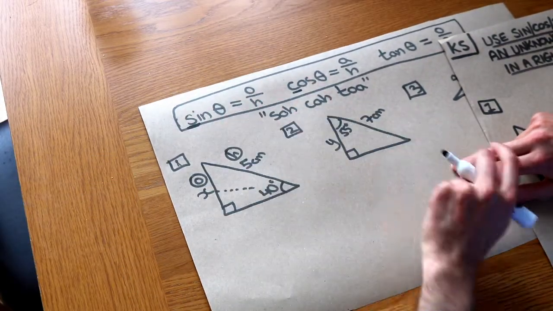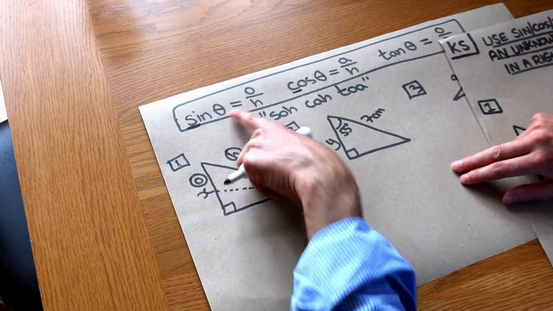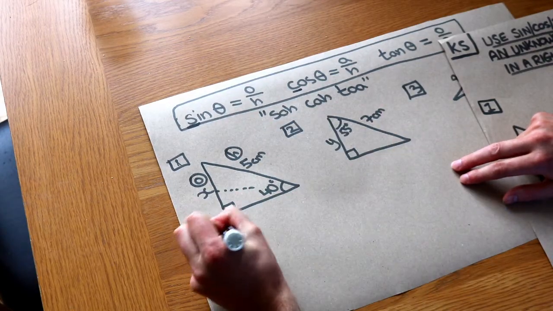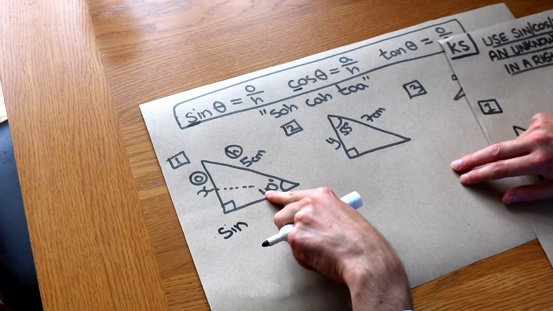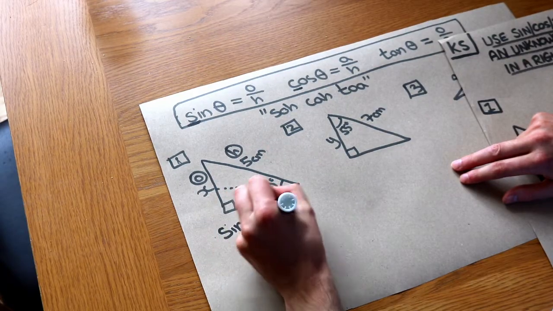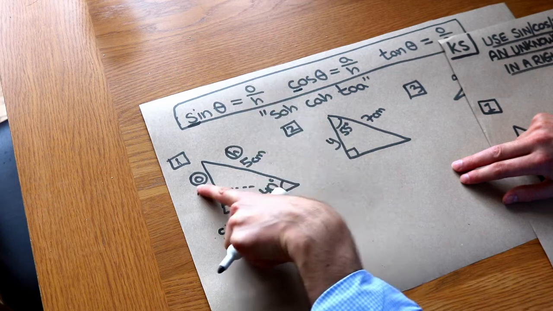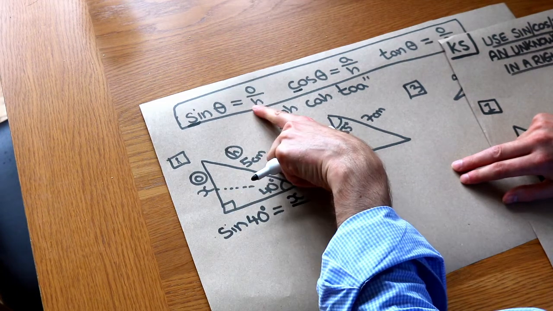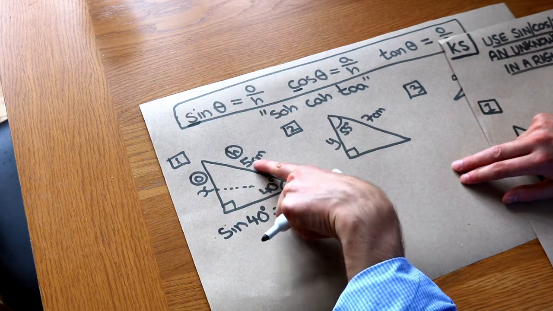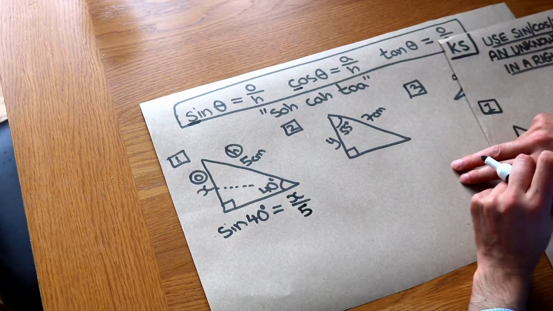And I'm going to substitute what I know into this formula here. So we've got sine of that angle being involved here, and that is equal to the opposite, the O which we labeled as X, over the hypotenuse which is the 5. And we get this equation here.